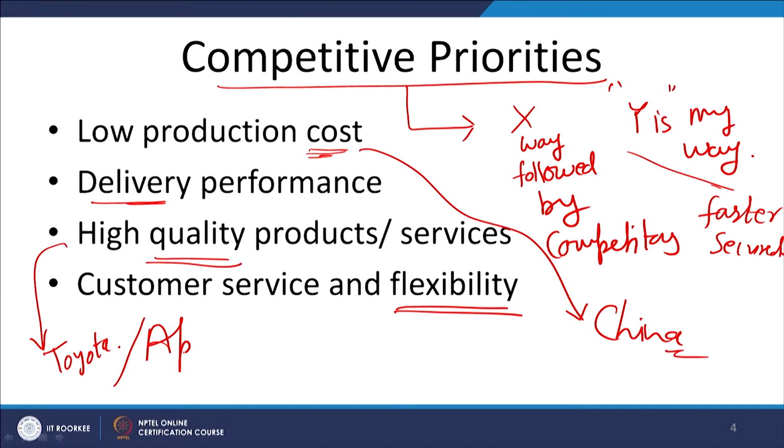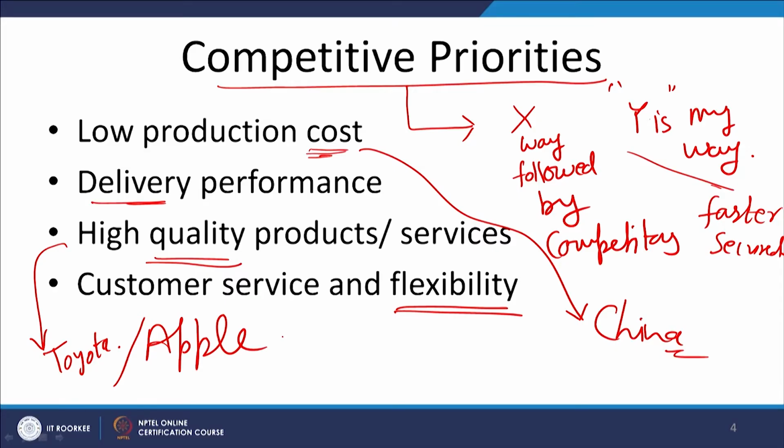If you talk of the present scenario, Apple is another very important name, and in the field of mobile markets and electronics gadgets, Apple's name comes with very high quality products and services. Apple is able to rule the mobile market only because of their ability to produce very high quality products. And in our previous sessions we discussed that Walmart is the number one company in the Fortune 500 list, but in terms of profitability in the Fortune 500, Apple is the number one company. So, if you have this type of quality as your competitive advantage, then you can certainly take the lead in manufacturing irrespective of industry.